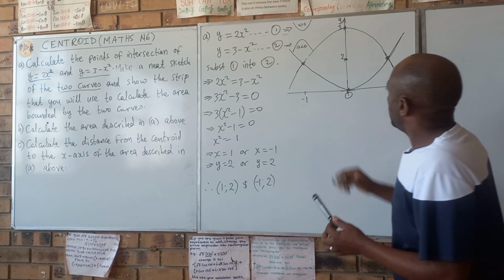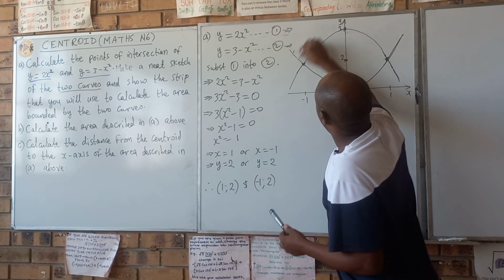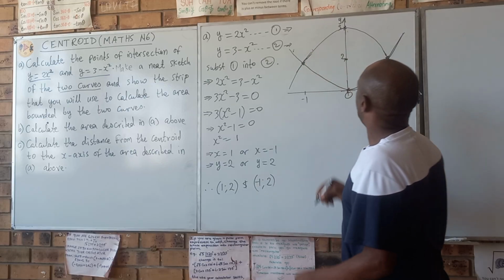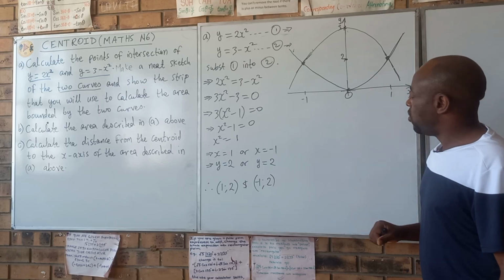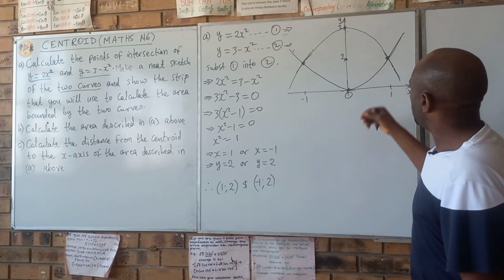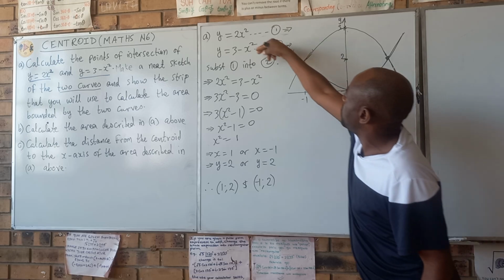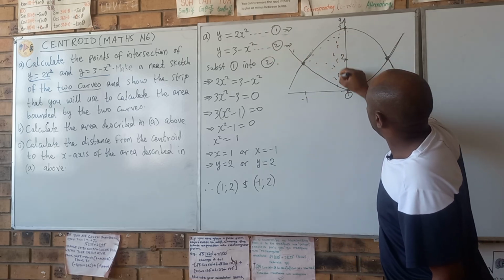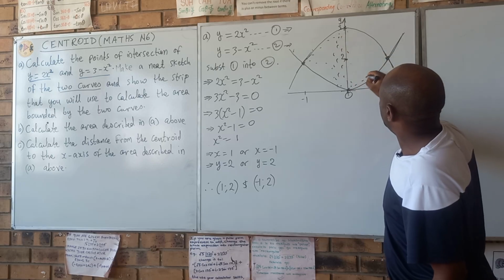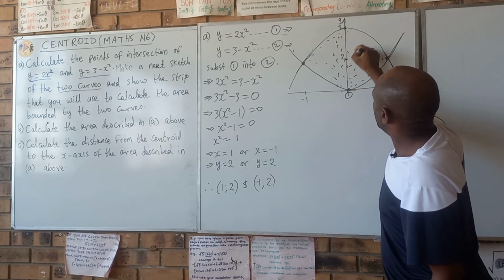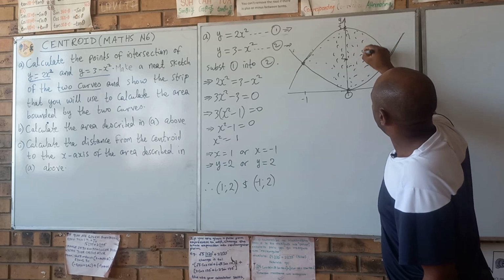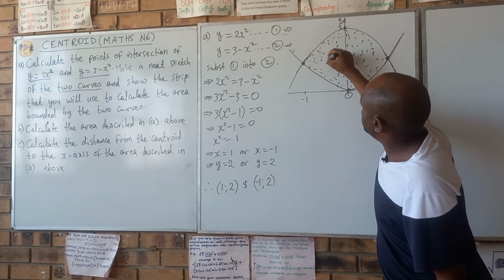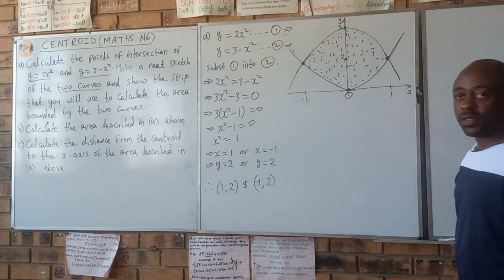So the two graphs are both passing through the points of intersection. So it's now time to put a strip in the portion bounded by the two graphs. So the portion bounded by the two graphs given to me should be this one. They didn't give us any restriction whether we stay in the first or in the second quadrant. So we don't have that restriction. So I'm shading everything. So that is the area bounded by the two graphs.